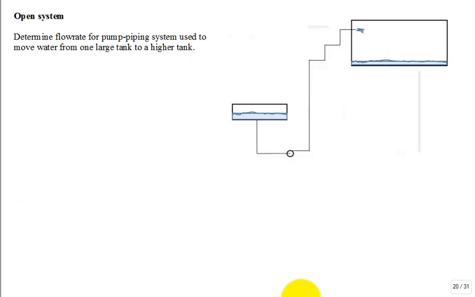Now let's talk about open systems. With an open system, typical is that you pump from one tank to another tank. True? And so from this inlet, let's say at 1, through the pump, through some elbows and some pipes, to the discharge at 2, you have an elevation change. Okay? And so from 1 to 2, you have an elevation change. Here's Z1, and there is Z2.